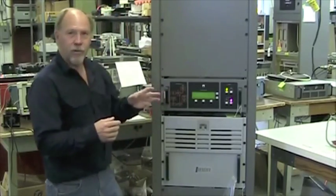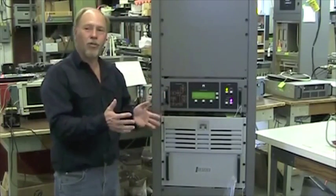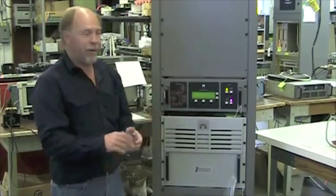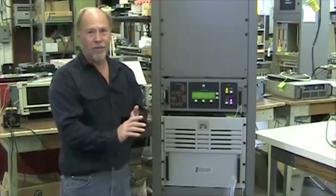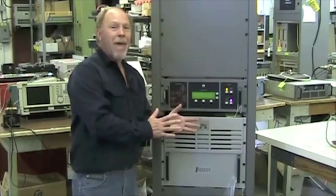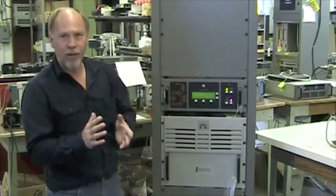All right, that completes installation and the operation of the transmitter. I think I've gotten you to a point where you can produce power and you should be able to walk away. However, if you do have information that you don't feel that I've covered here today, the complete manual is available on our Nautel website.